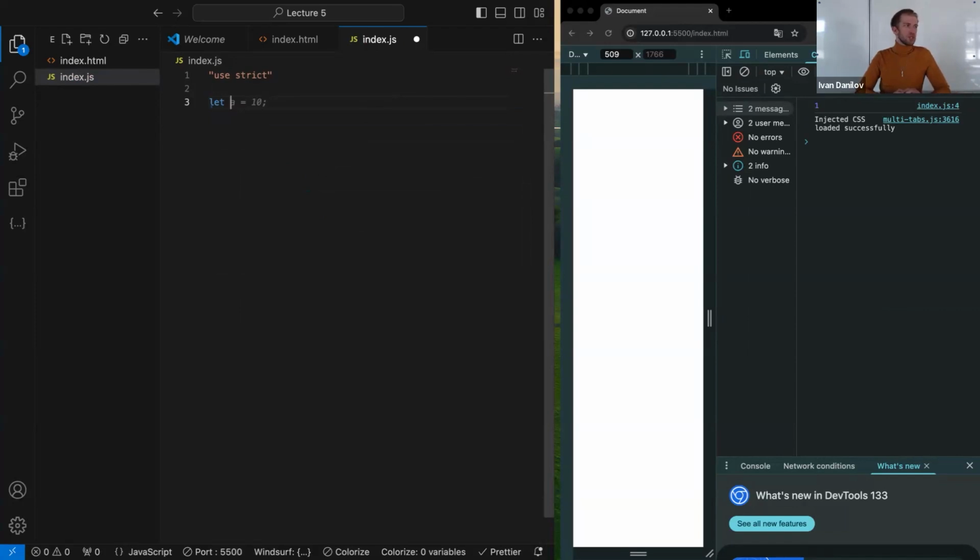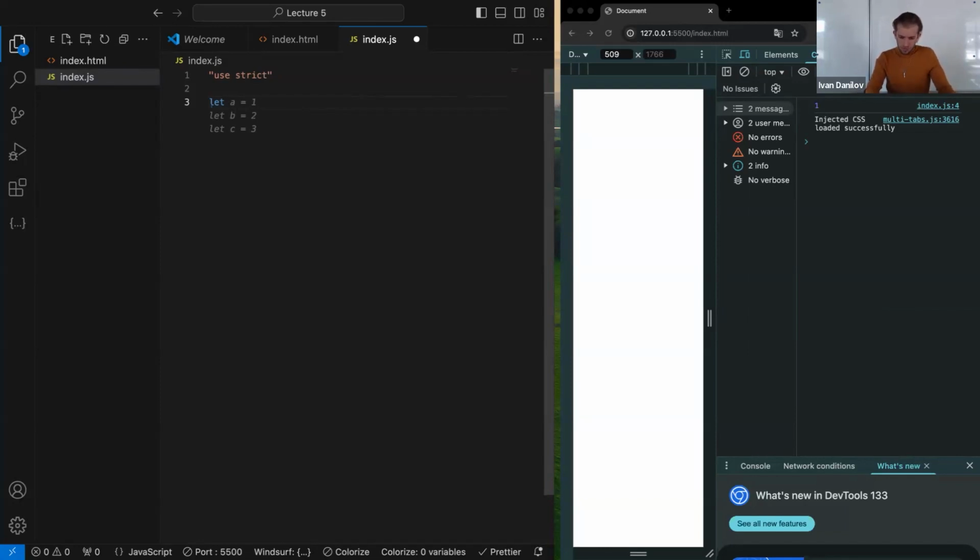By default, and with best practices, you need to use camel case for that. And you can't use some symbols. The only symbols that you can use are underscore, dollar sign, and letters. Also, you can use Cyrillic and some symbols, but it's not okay, as in every programming language, by default we have English.